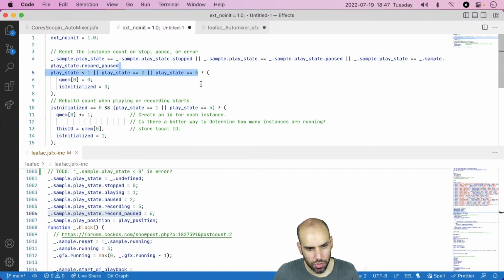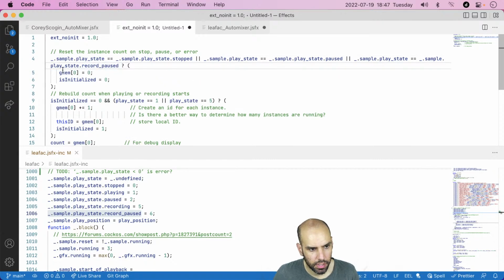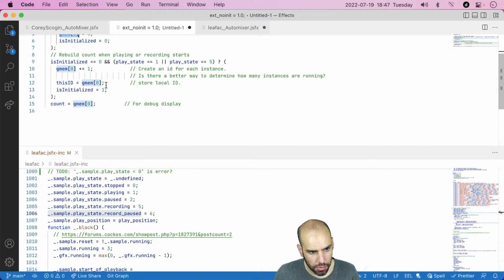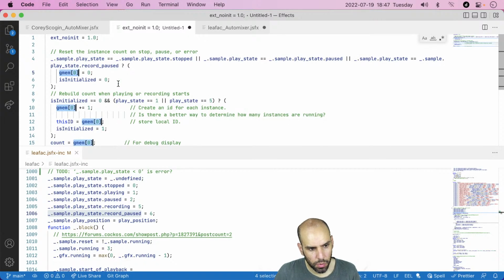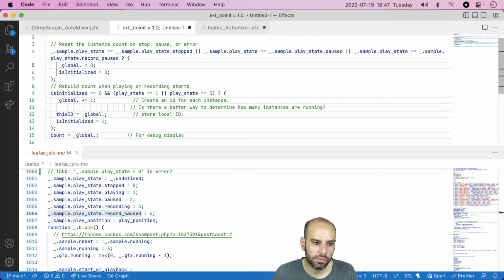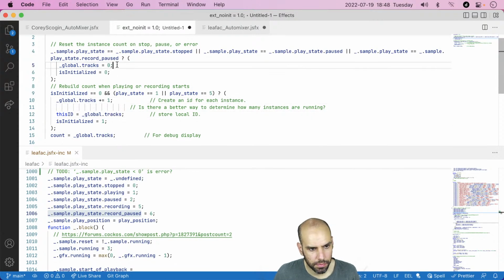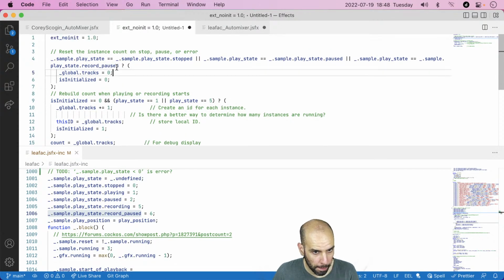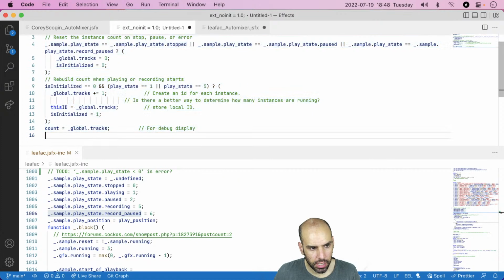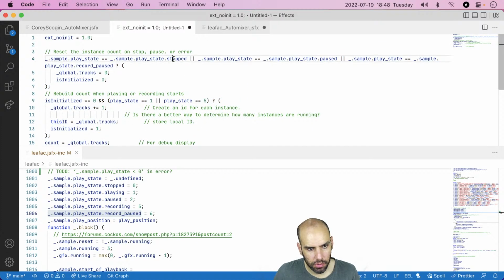That subsumes that. And then this gmem0 is what I will want to call global tracks. So now I think it subsumes this comment because it is hopefully pretty clear that we are talking about the stopped, paused, and record paused situations.